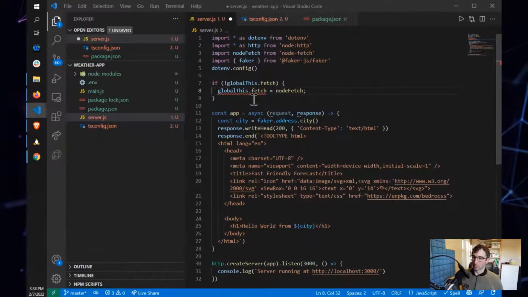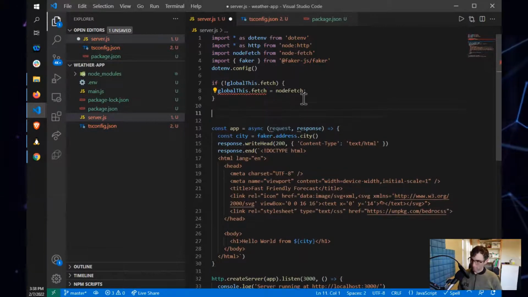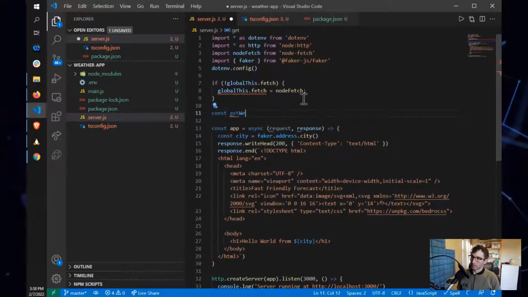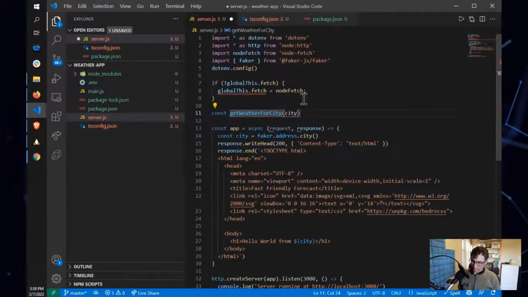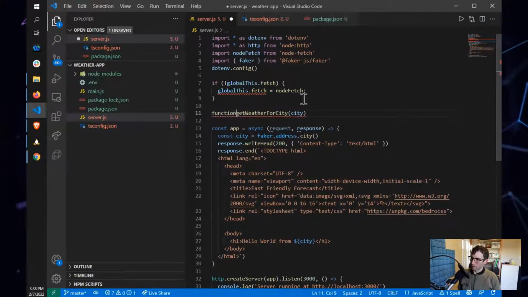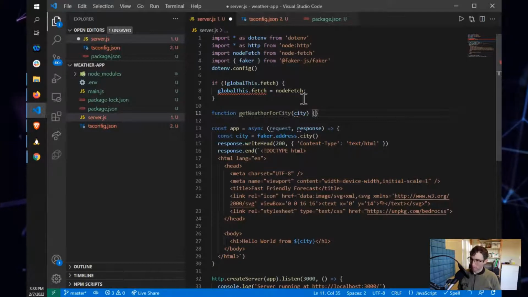Okay, so const getWeatherForCity is going to take city. Oh, let me call it function getWeatherFromCity.